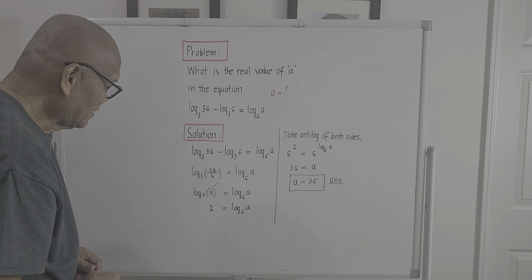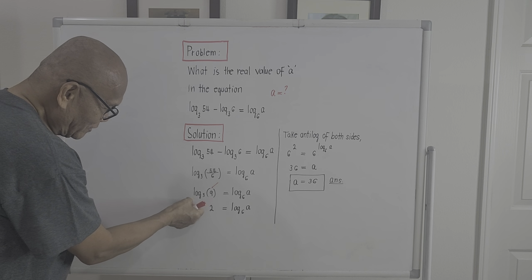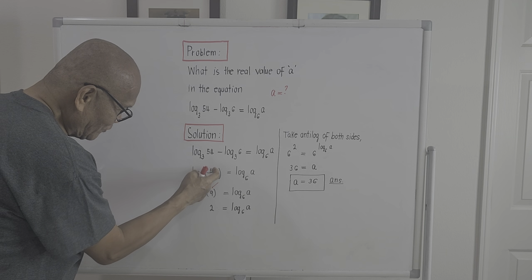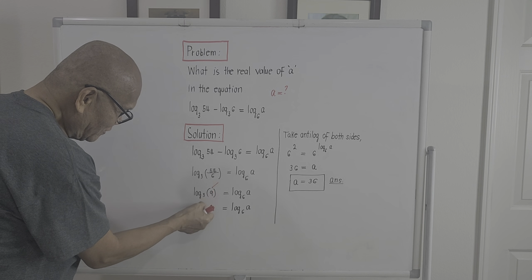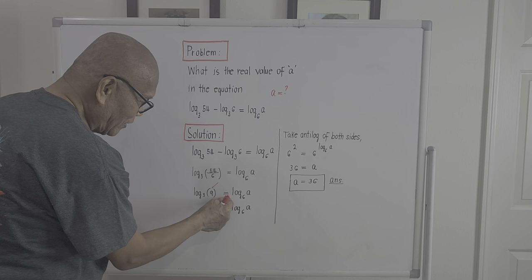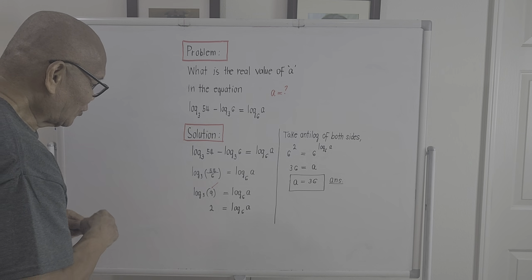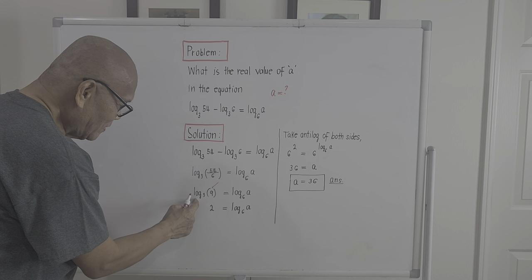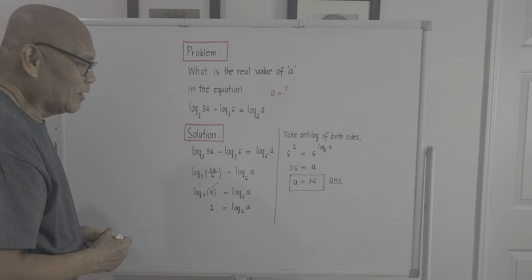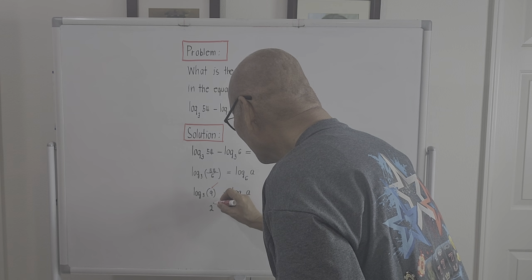That's 9. So what will come out on the left-hand side will be the logarithm of 9, which emanates from the ratio 54 over 6. The base is 3, and this should be equal to the logarithm of a with the base of 6. But what is the logarithm of 9 with the base of 3? The logarithm of 9 with the base of 3 is actually equal to 2.